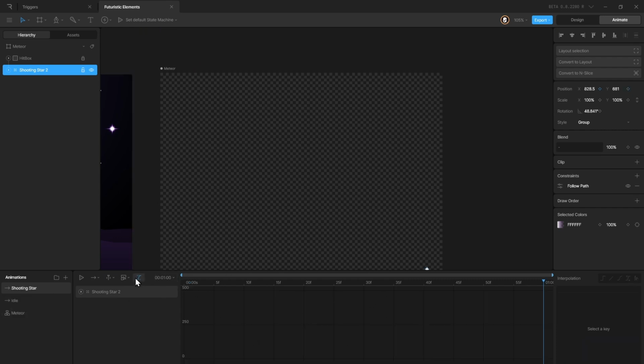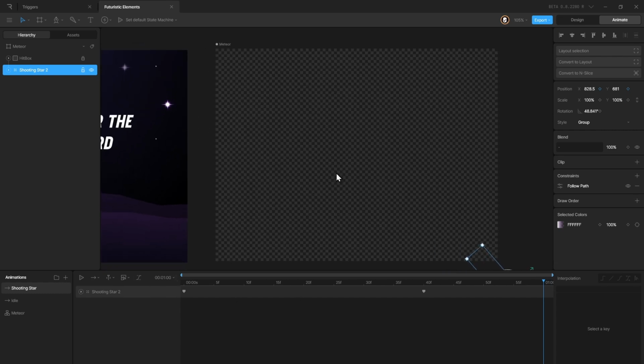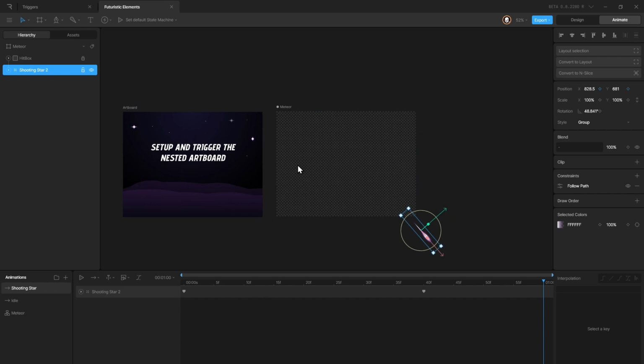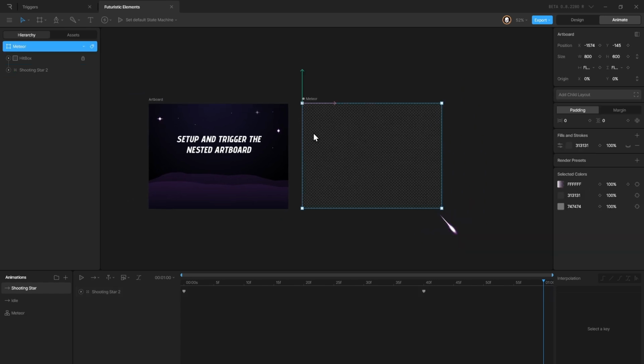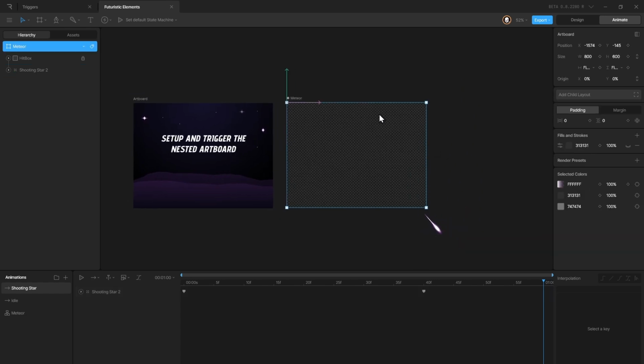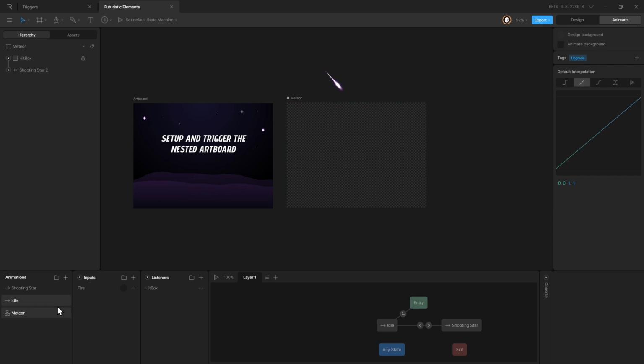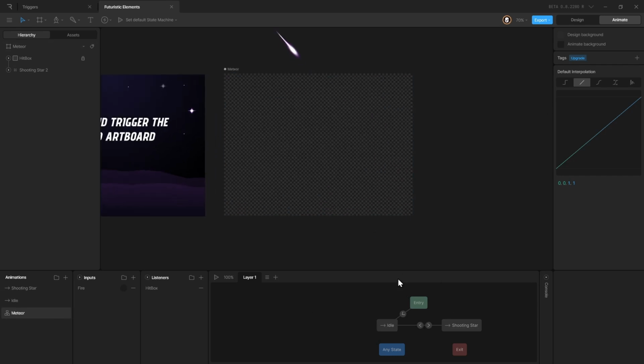Okay, so I'm just going to turn this little guy off here. Get back to the timeline. I'll show you the interpolation. Zoom out a bit here. Now, for the purpose of showing you how all of this works, I'm going to delete all of this just now, and we will redo it.